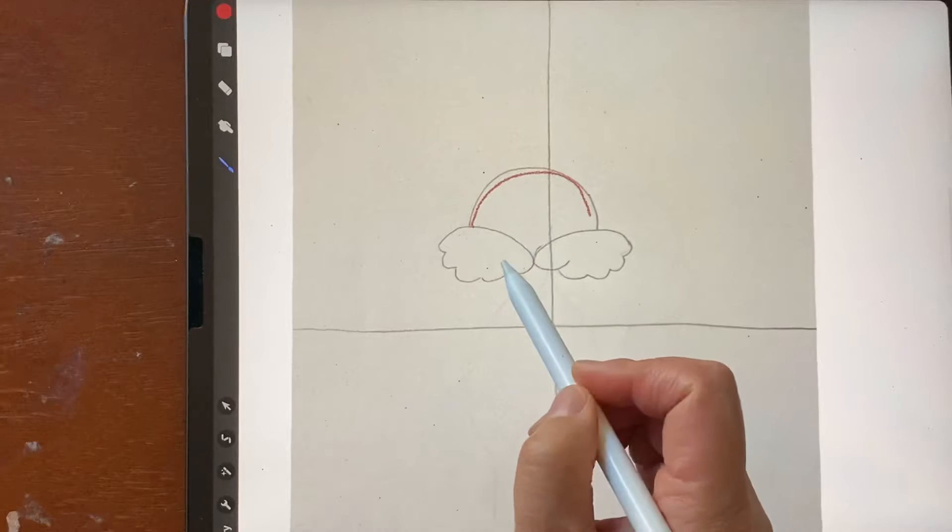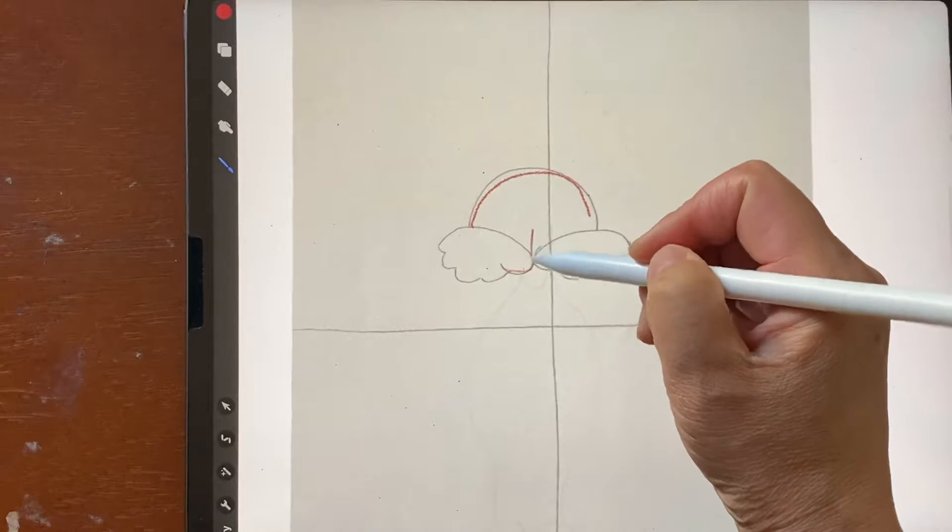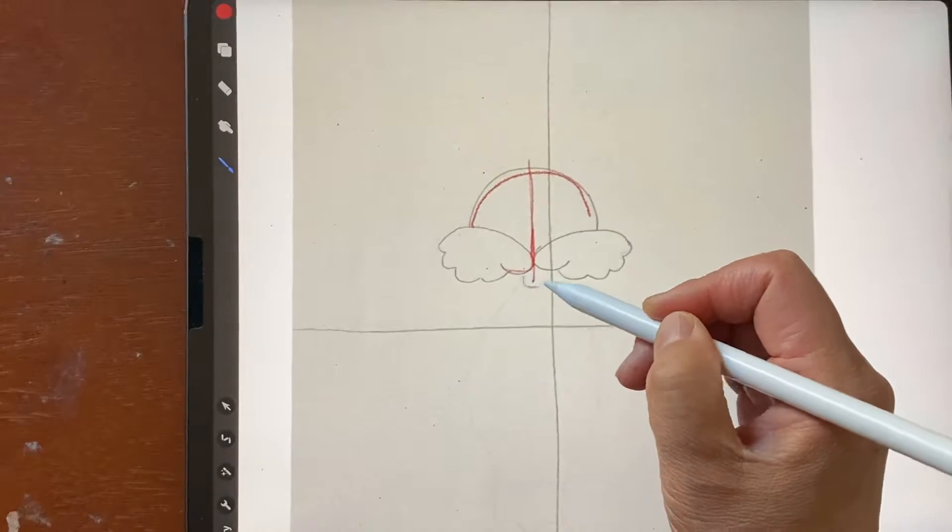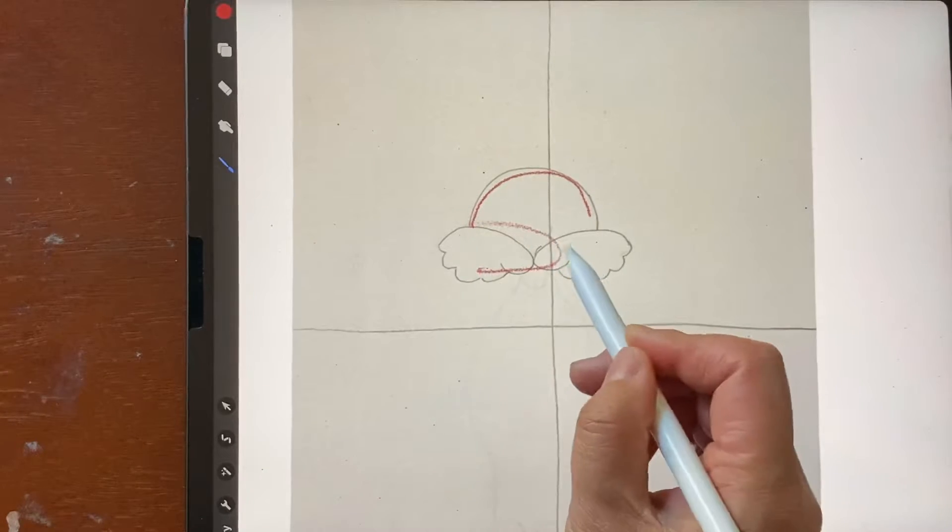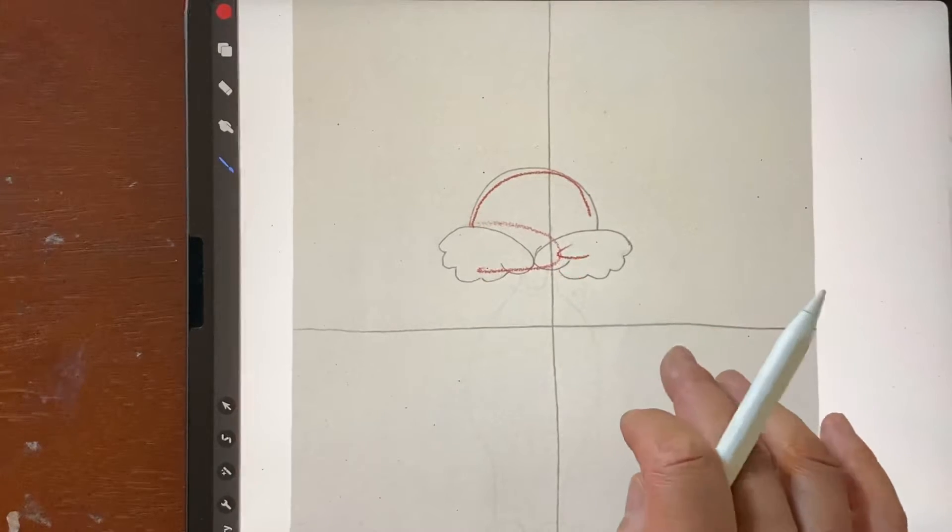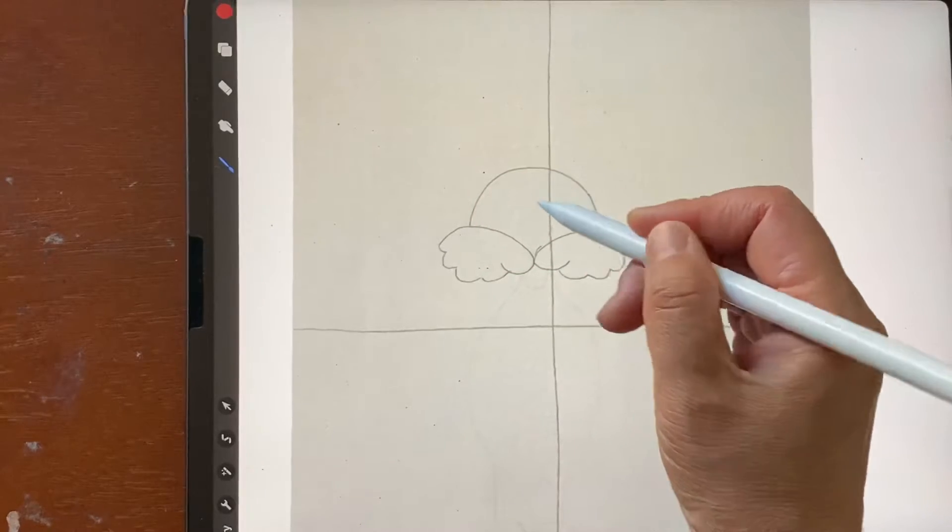Then make sure you put this in the center because they're going to be the mouth. So if you draw this over here the mouth will be down the side way.